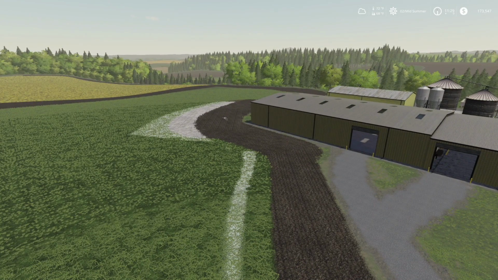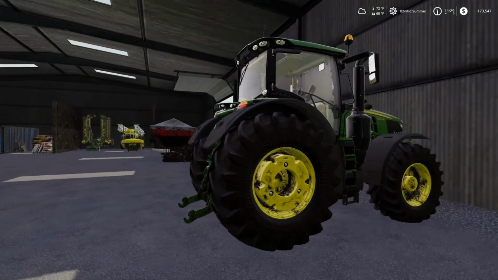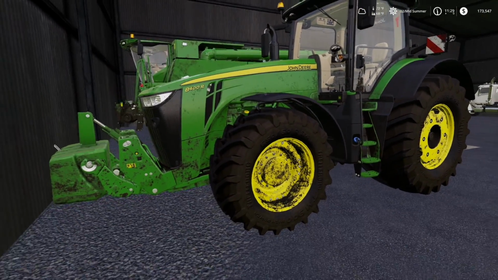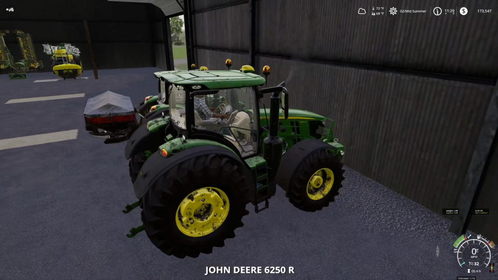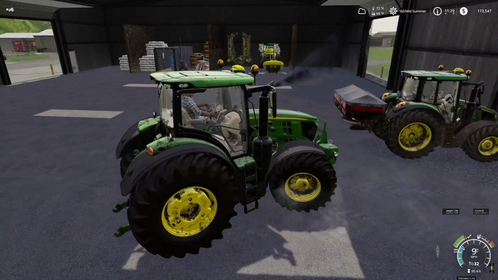So let's jump right in, guys. Let's get to work. First off, we need to pick our poison. Are we going to be using the 6R or are we going to use the 8R? I think what we're going to do is use the 8R to get what we need done, and we're going to let the 6R have its job doing its own thing. So here's what we need to do. Let's get everybody ready from the ground up.